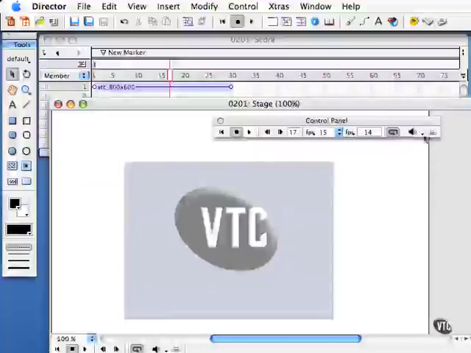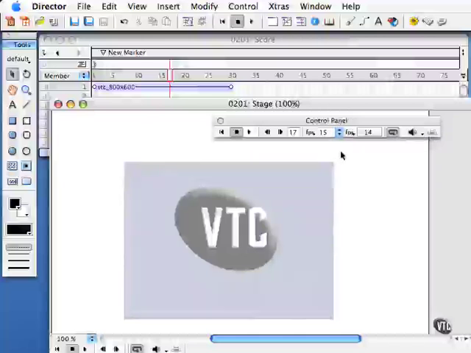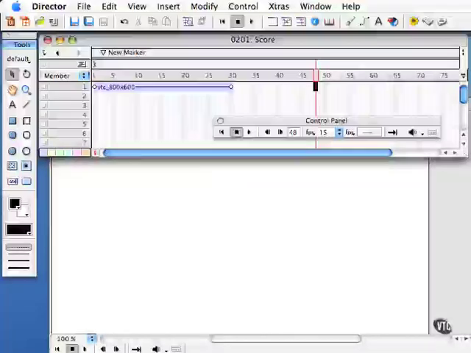And lastly, I have my volume control: mute, soft, medium, and loud. Very convenient to be able to control volume here. Now notice there's a mini control panel up here in the main interface at the top, but I've only got rewind, stop, and play. So I usually keep my control panel open at all times. I can check my tempo settings, change my volume, and set my loop properties, as well as controlling the playback with an expanded button set of controls above and beyond that, which is available here at the top of the interface. And the last setting here in the control panel is the For Selected Frames Only button.